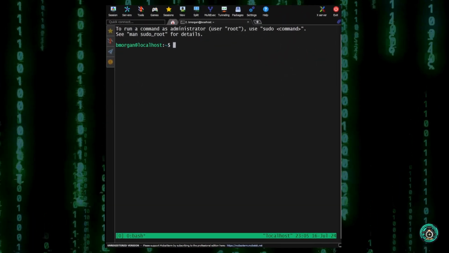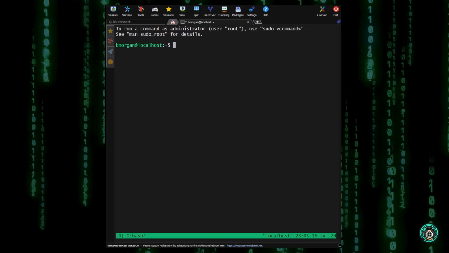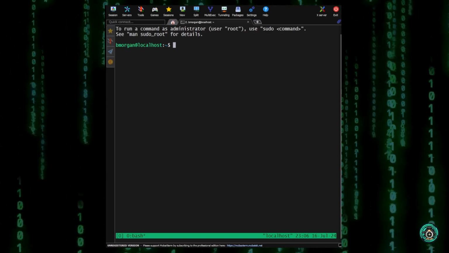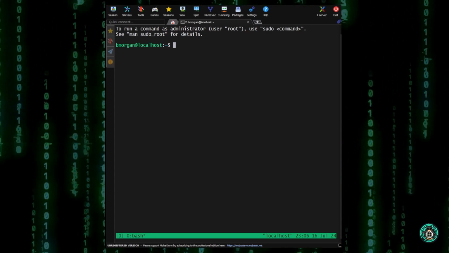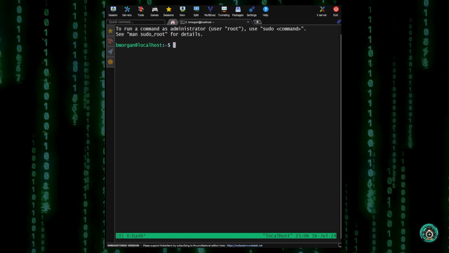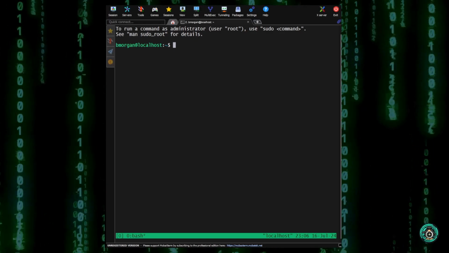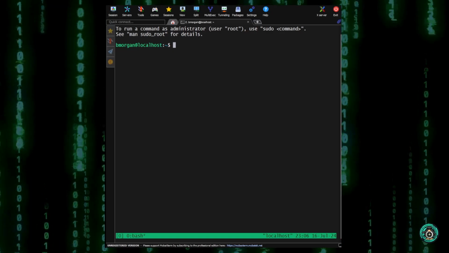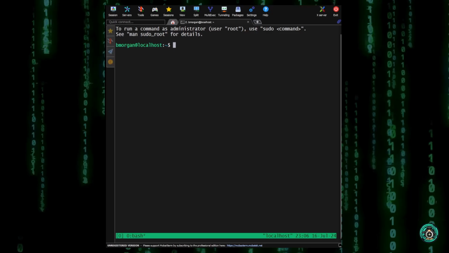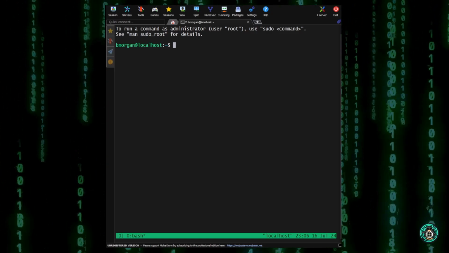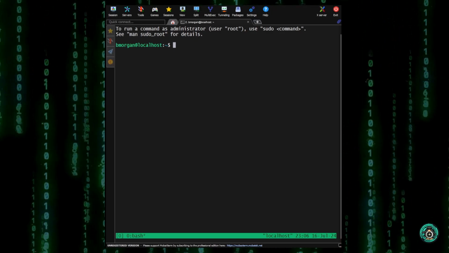So let's get started. First, let's brush up on what we've learned so far. In the previous video, we discussed that tmux is a terminal multiplexer, which is a fancy way of saying that it can create terminals within terminals. And one of the more popular benefits of tmux is that it keeps your session running even when you're no longer connected to the server. But as I mentioned earlier, aside from persistence, tmux also gives you the ability to create horizontal and vertical splits, or as some people call them, panes. And that is what we will be covering in this video, how to create panes or split the tmux window.